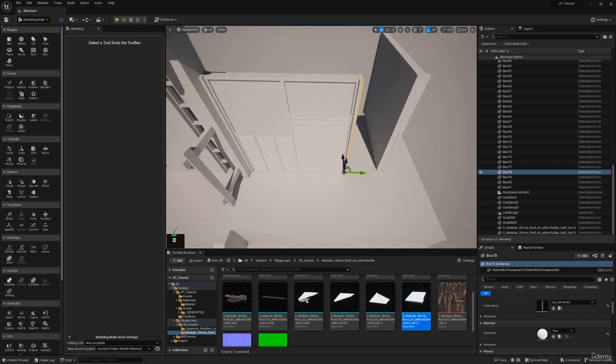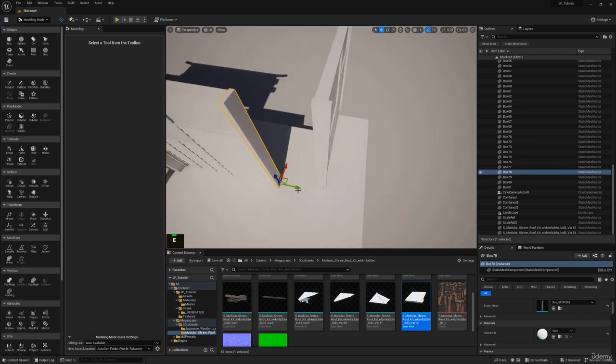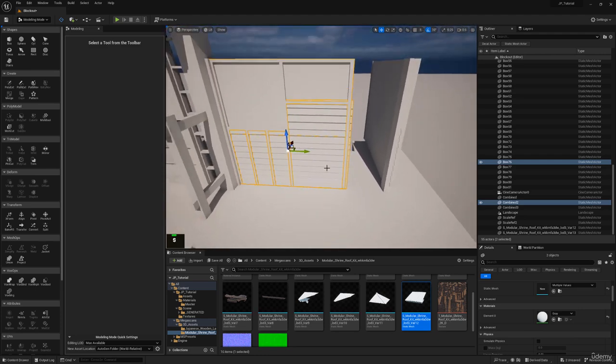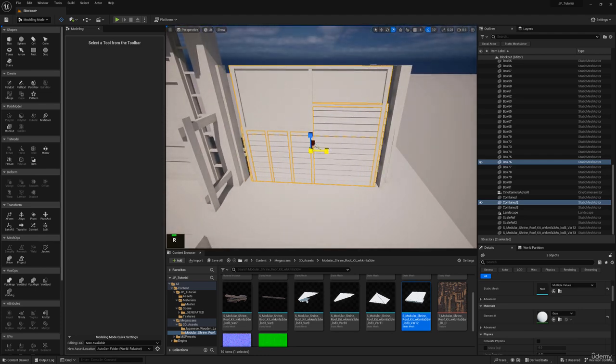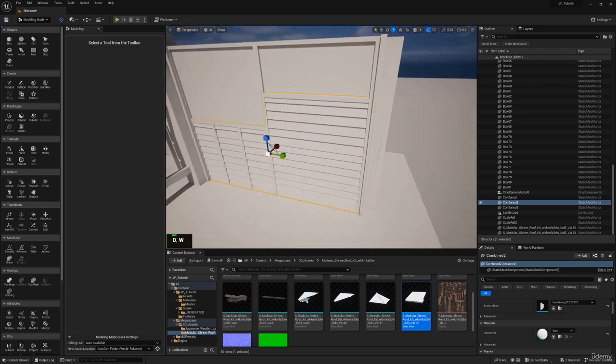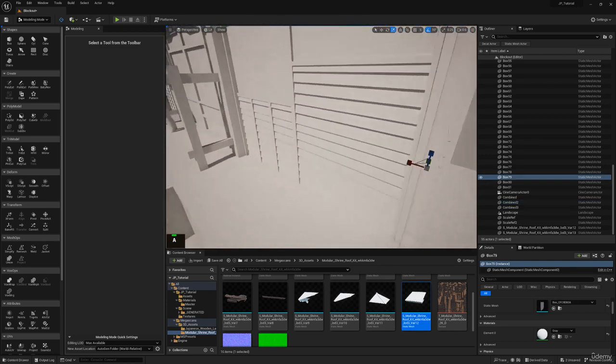That means for these ones I just need to push this one in. And for now, I think I can get away with scaling. Yeah, see, if I just scale this in, I can probably get away with that.